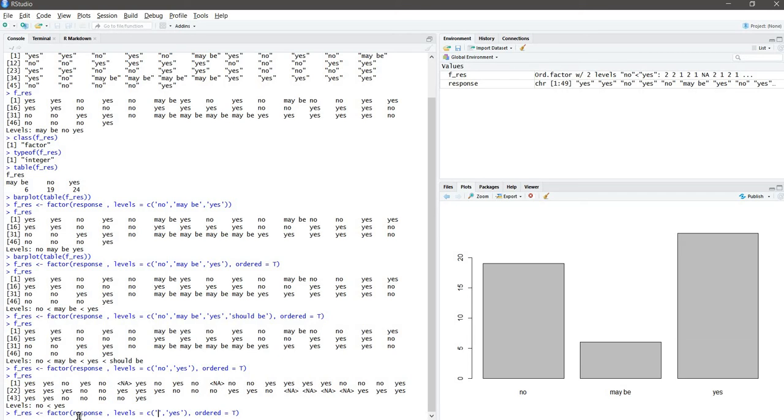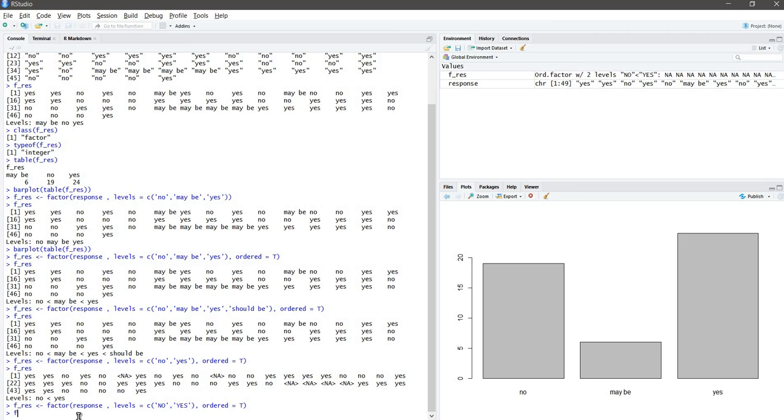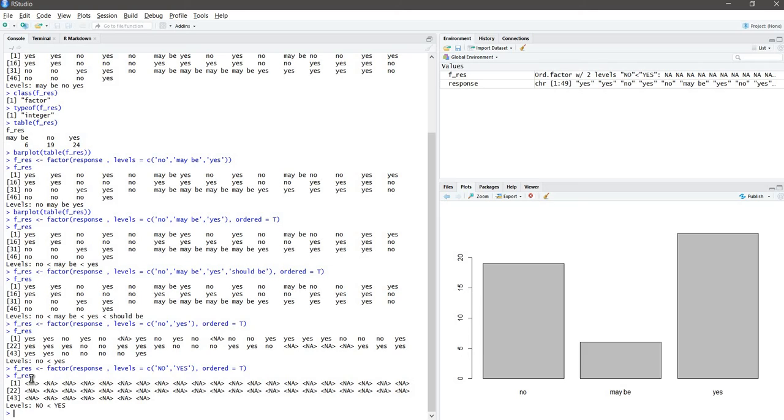That is exactly what I'm trying to explain. For example, no and yes are in capital, so I define these levels as capital No, Yes, and then if I try to create this factor, see, everything is NA, because R is case sensitive. It tried to find Yes in capital, but you have all the yes in lowercase. So that is an important thing you should remember.